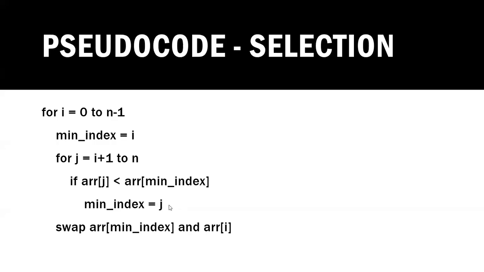But this can create a problem sometimes if you have a whole lot of values with the same number, right? Because then it's not less than, you would need to change it to less than or equal to if you were going to have that issue, right? If you have all unique values, then less than works. But if you have a bunch of values that could be the same, then it's got to be less than or equal to.